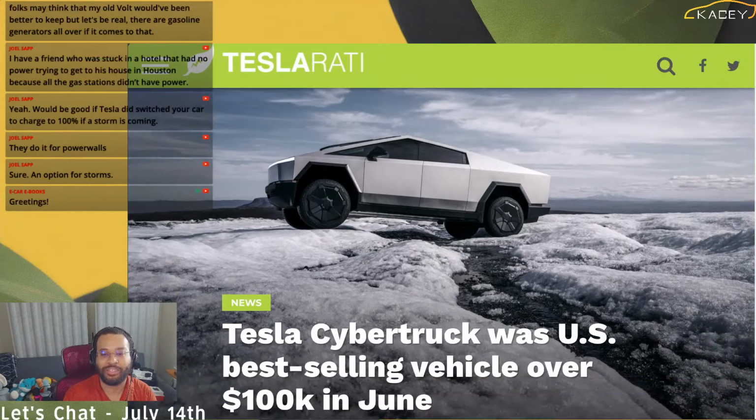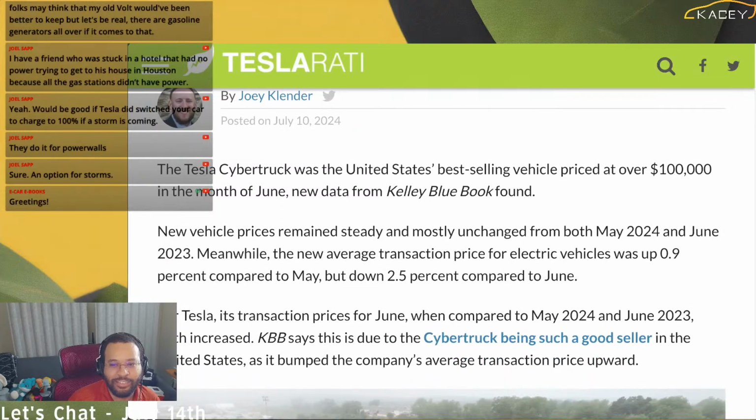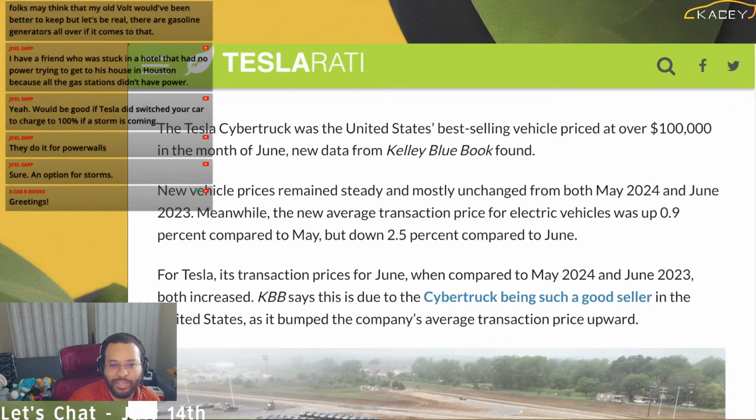That either proves that the volume has continued to increase, or that people have stopped spending so much money on cars in these uncertain times. See how they achieved that. So KBB found that new vehicle prices remained steady and mostly unchanged from both May and June of 2023.